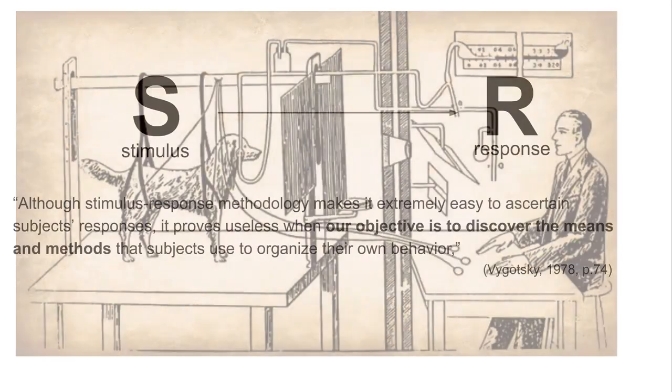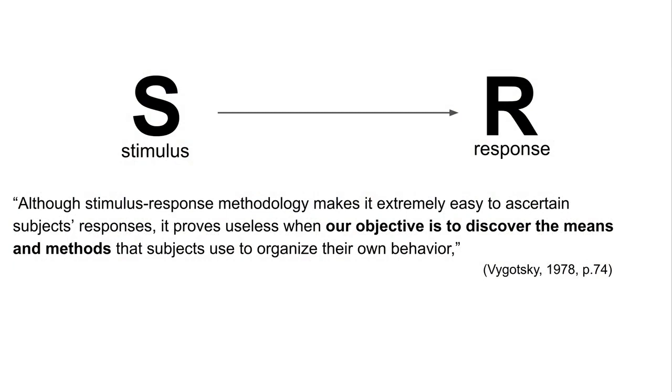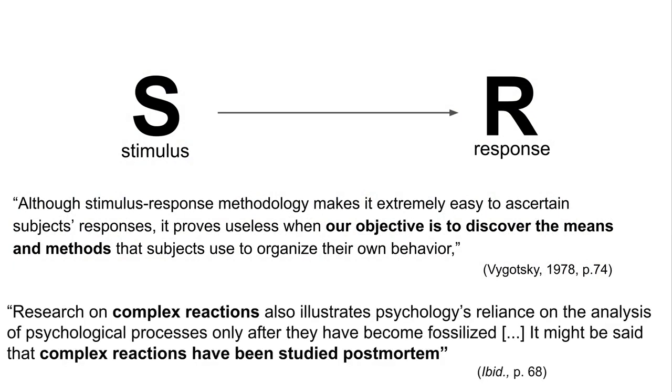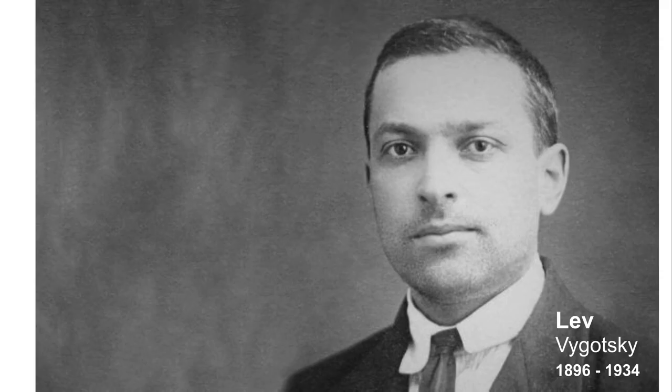Now, even his own contemporary sort of challenged the notion that what happens in a lab should be applied to complex human behavior. Chief among them was Lev Vygotsky, who says, sure, it's easy to do and you can get a lot of easy and clean results. But if you're trying to understand complex reactions, then it's kind of useless. You're only sort of studying the fossils, is sort of how he framed it.